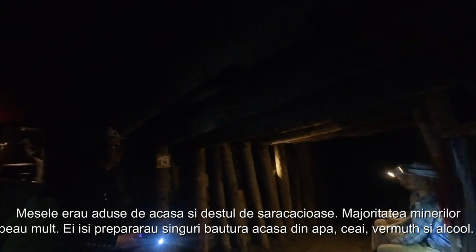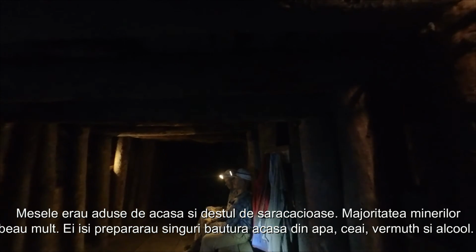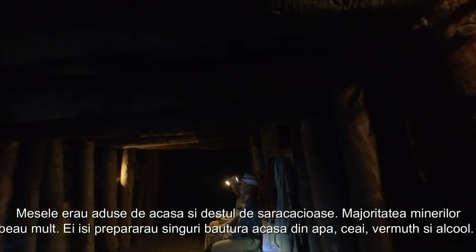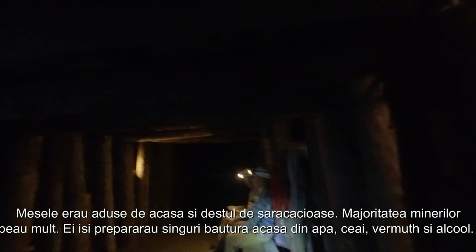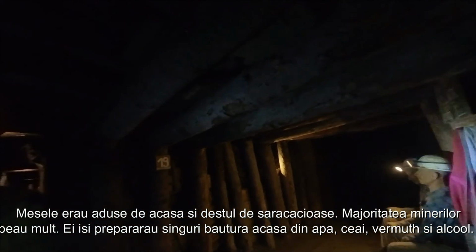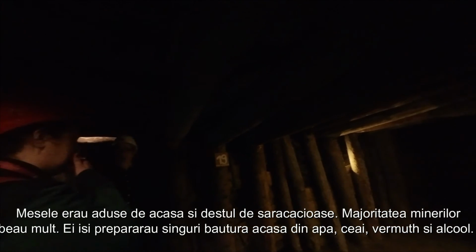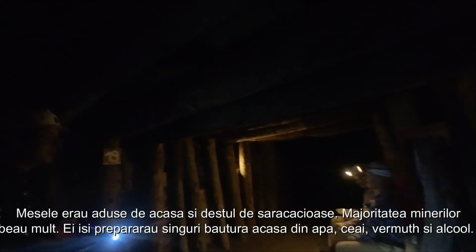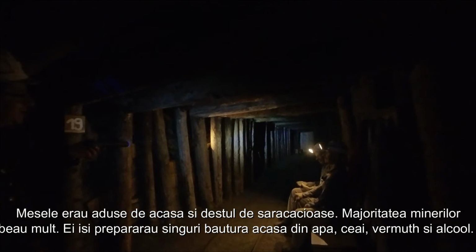And there you can see also a bottle. This one is symbolizing that the majority of the miners were also drinking. You can imagine it was hard work, and they were making their own drink, which was called gerush. And gerush was made out of water, wormwood tea, and pure alcohol. All those ingredients mixed together. This was bitter and very strong. And if they were drinking gerush too much, then maybe they were really hearing or seeing even the dwarfs.